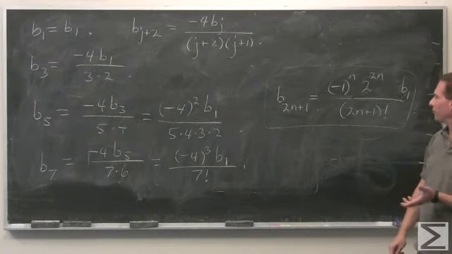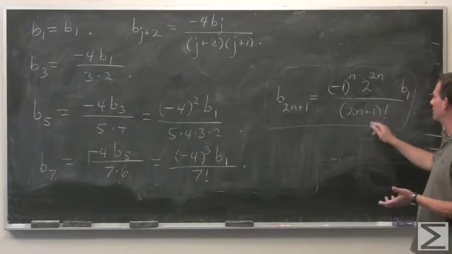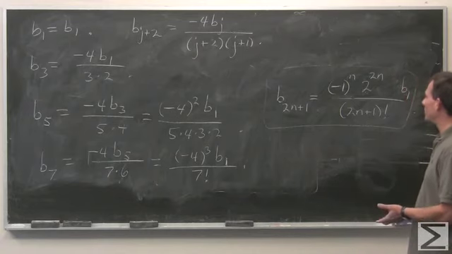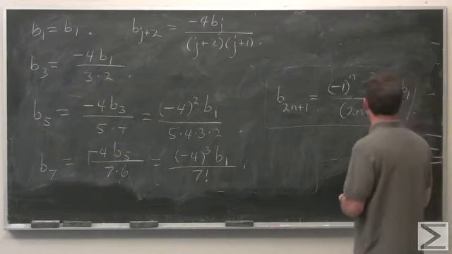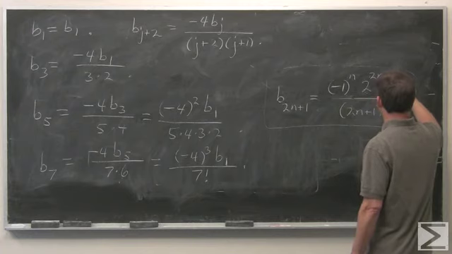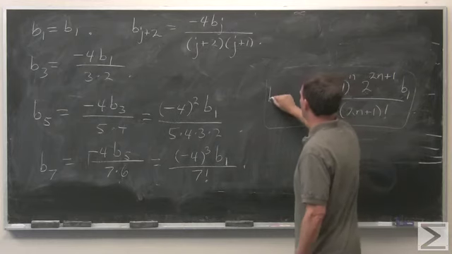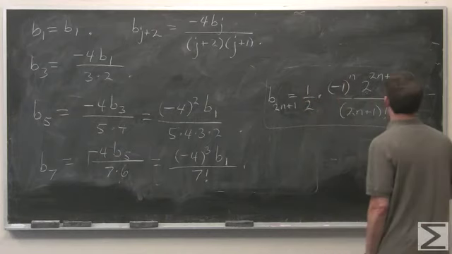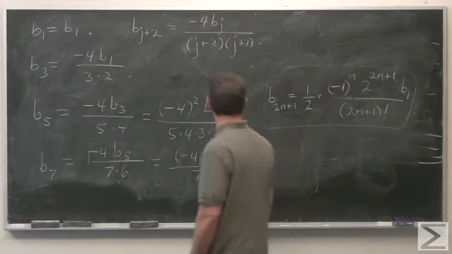But we would like for this to be kind of 2n here, and we'd like a 2n plus 1 just to match this factorial in the index here. Well, you could do that as long as you put a half out in front. Now, it's not clear that you should know that this will give you something good, and maybe it doesn't necessarily give you anything good. But let's write this as a plus 1, which means we just multiplied times an extra 2. You can't just do that without compensating for it somewhere, so I'm going to write a half times this. I didn't change anything. It's still minus 4 to the n, but you get that.